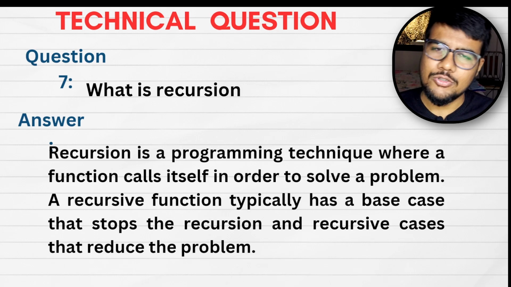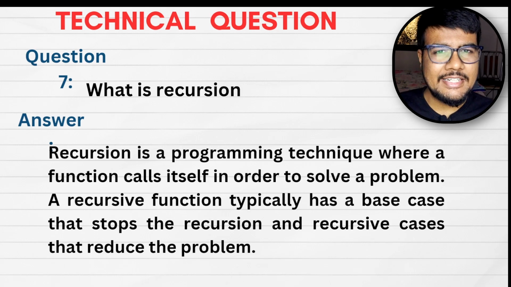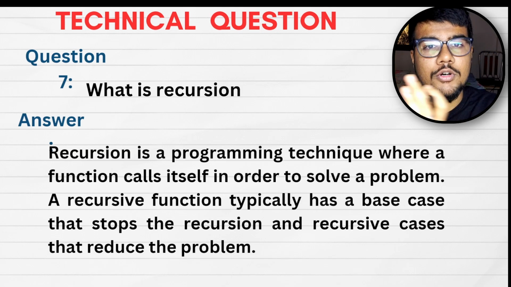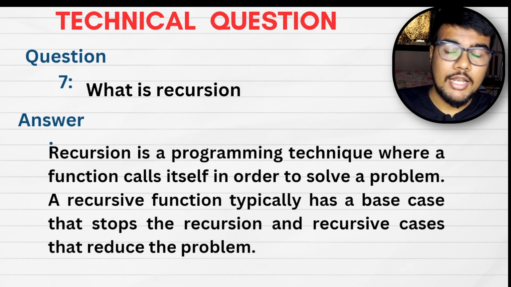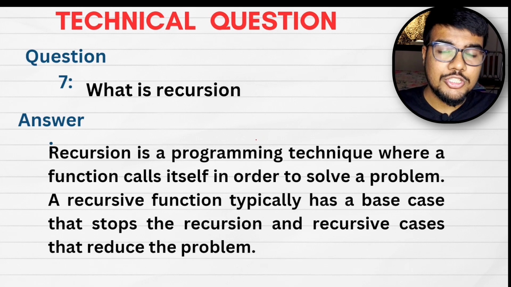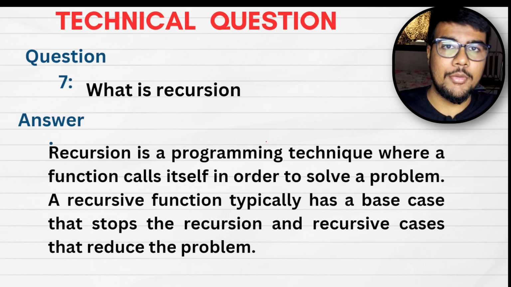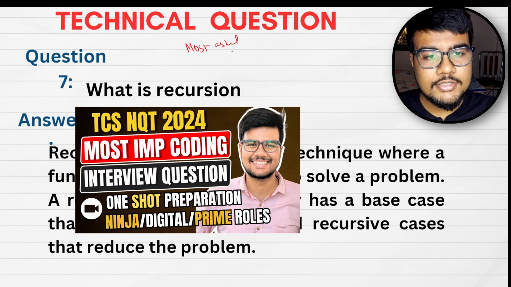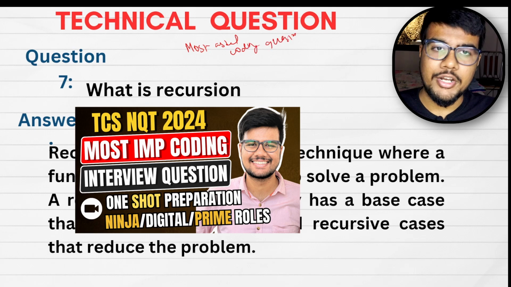So the approach is very simple. You just need to traverse over each digit. In the previous interview experience, you might have seen that particular question, how you can reverse the integer. It is the same, like in the most asked coding questions. I have told you specifically this question can come up, and this question came. So please watch that most asked coding questions video. The link would be in the description or in the i button.